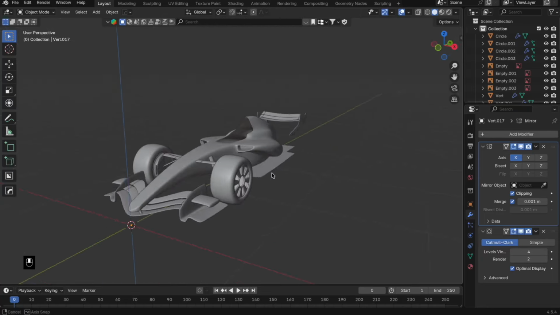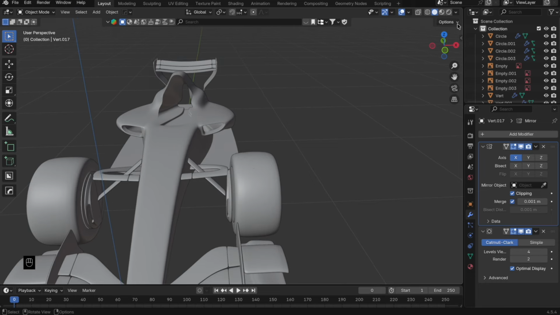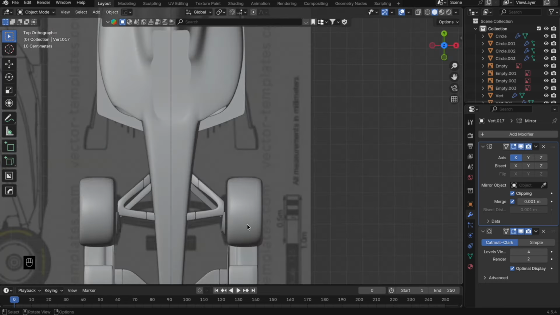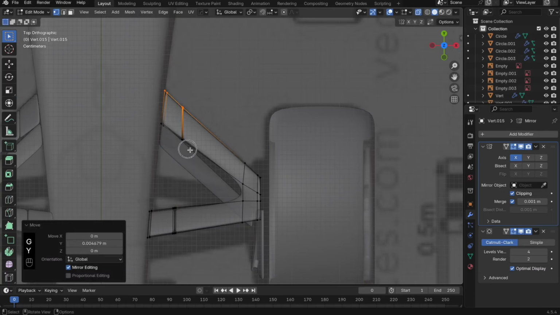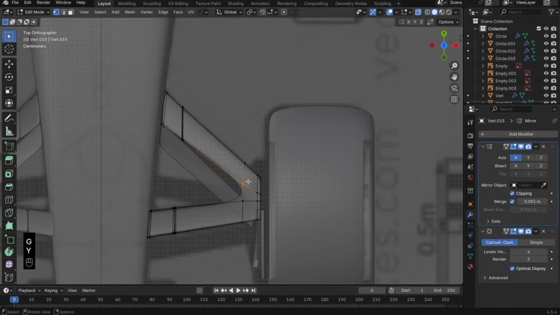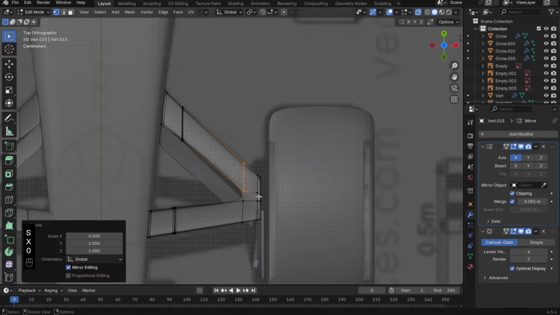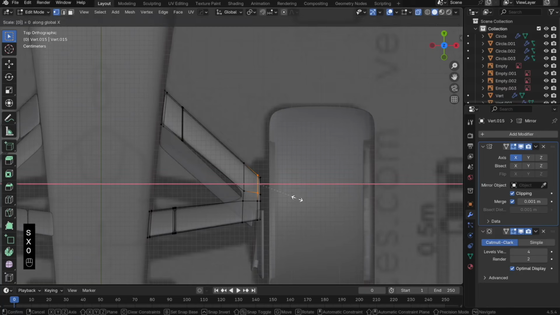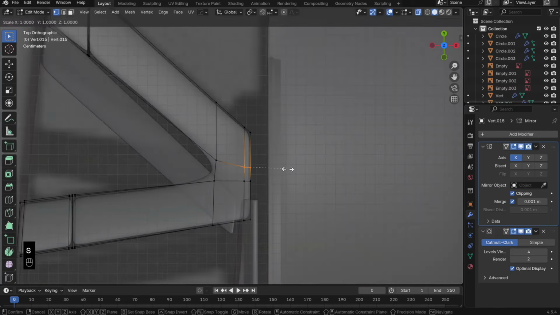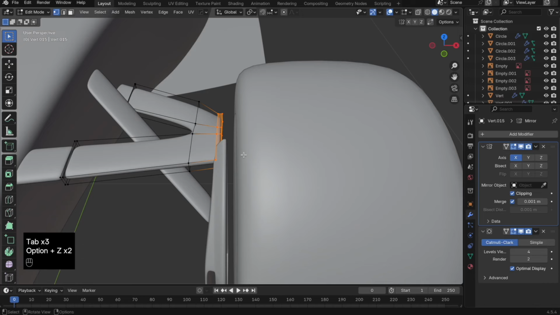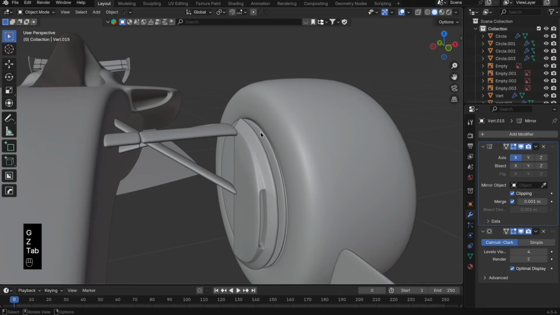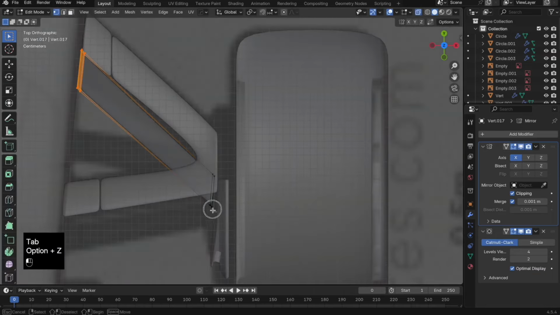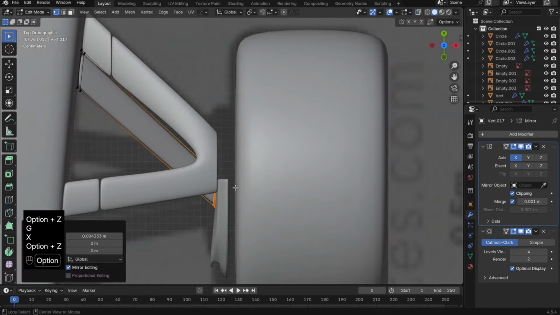And I don't mind doing this, because the goal is to create a default Formula One car that I can then adjust any way I want to basically recreate the actual Formula One cars, but all at different rates. We'll adjust these vertices as well. You know what? We'll actually adjust this out as well, kind of like this. Yep. So little by little, it looks a little bit more realistic.